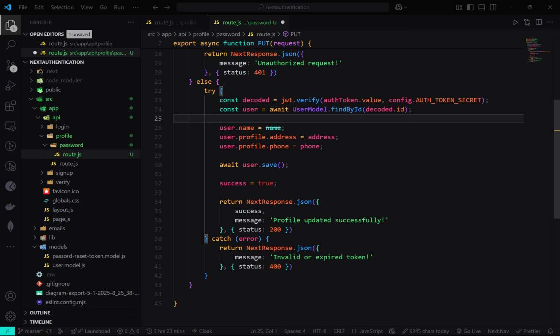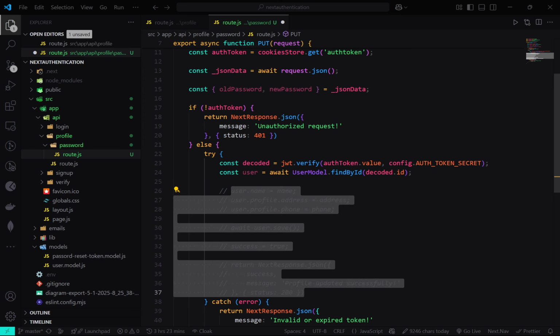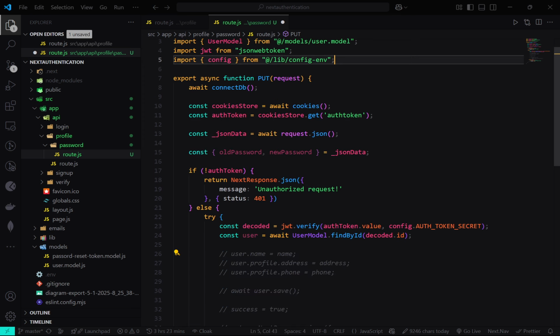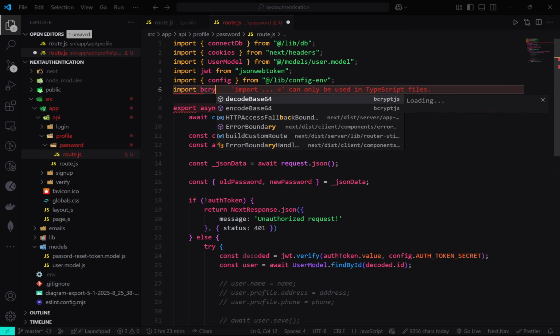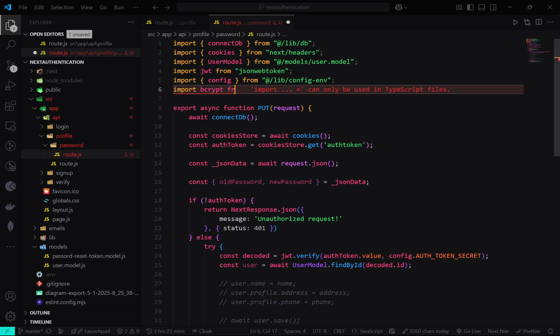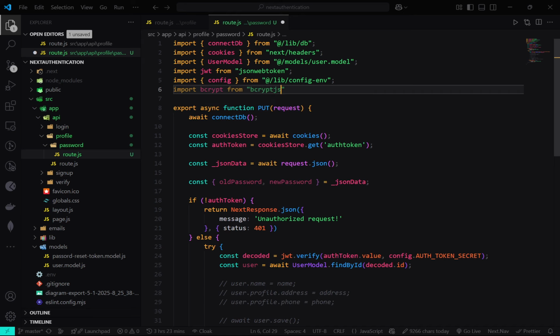Now here, the catch is that first of all we need to verify whether the user's old password is correct or not. Otherwise, we'll not be updating the user's password. So let us import bcrypt from bcryptjs. Now, first of all, I need to verify the user's old password.